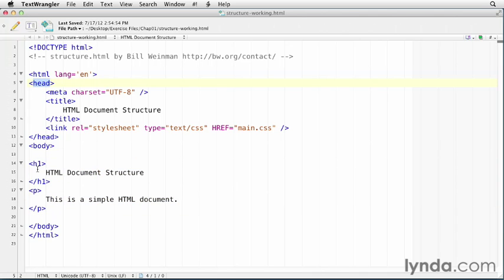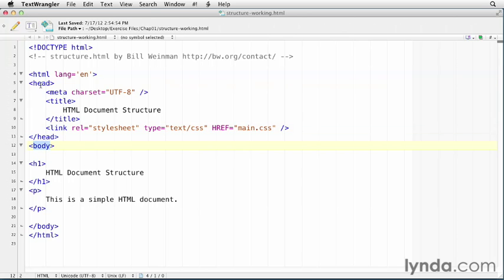And the head element and the body element are both children of the HTML element. And so they're branches on the tree. You could consider the HTML element to be the root of the tree or the trunk of the tree, and head and body to be sibling children or branches at the same level. And so the parent of the head element is HTML, and its children are meta, title, and link, and body can be considered its sibling.